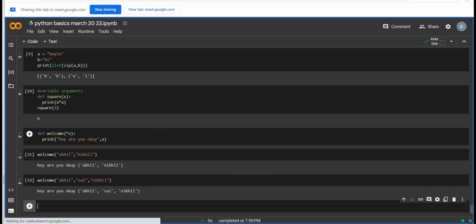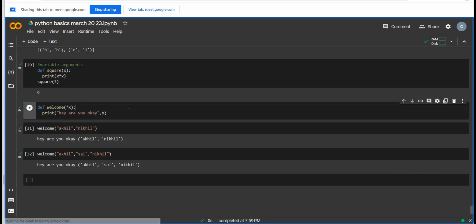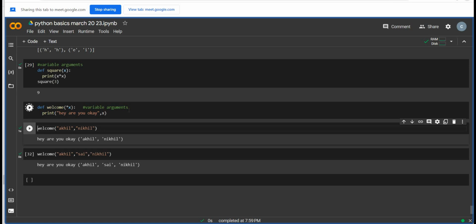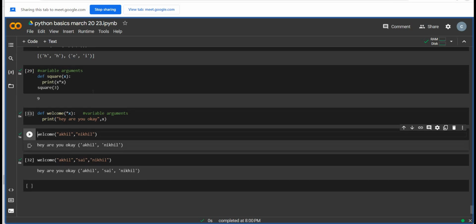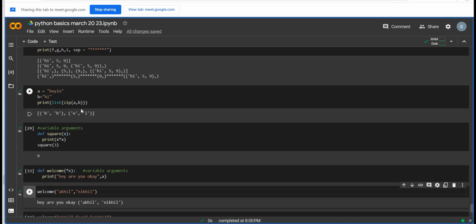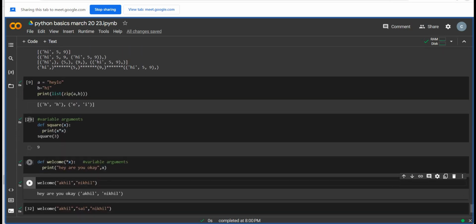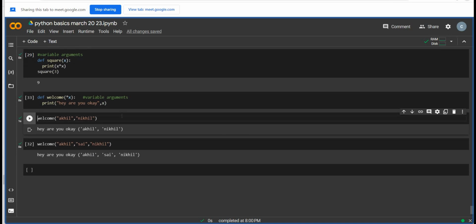We didn't specify anything like this, but this is called variable arguments. We are passing a variable number of arguments. The same way which we used previously in zipping, we used star for unzipping. The same way it happens here. We are just unpacking the things.